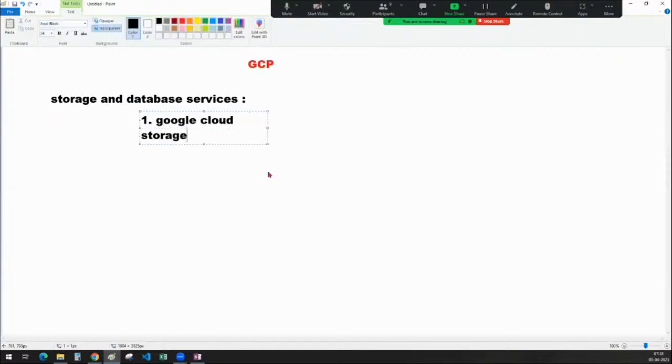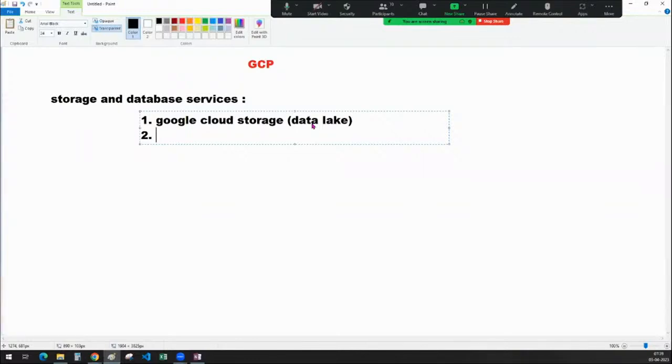Google Cloud Storage is acting as a data lake in the GCP. So we are going to learn all the concepts related to it. We will learn what a data lake is, why Google Cloud Storage is considered a data lake, and how much data we can store in Google Cloud Storage. We will also see practically how to create a bucket, how to upload objects, and how to work with Google Cloud Storage from the Cloud Shell or Linux commands. All of those things we will see, guys.